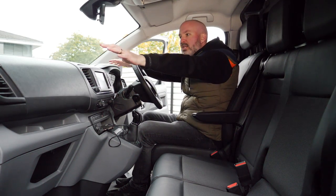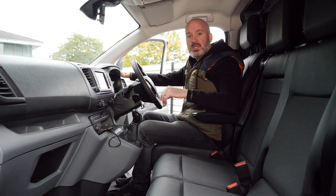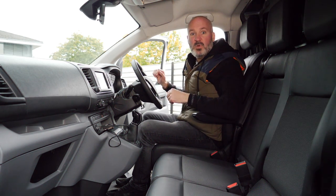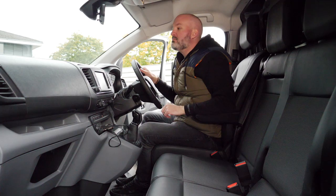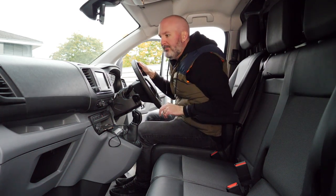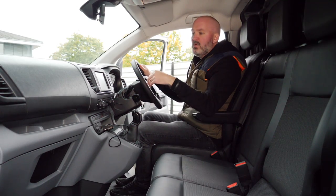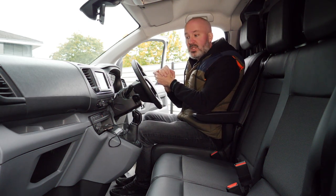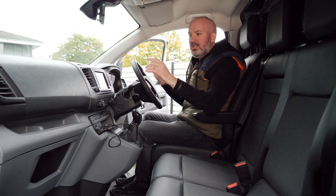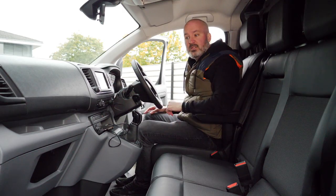The dashboard itself is nice, tough, durable plastic. You've got a cup holder that's not the greatest, but it can hold coffee cups fine if you jam it in there — it's pretty much the only area it falls down. There's a nice central cubby hole big enough to stash sandwiches, maybe a few spanners, whatever you want. The infotainment screen is exactly the same as you'd have seen in the Vauxhall Vivaro and the Citroen Dispatch. Today I've hooked my phone up by USB connection, but you can also connect via Bluetooth. It has Android Auto, which I'm using today, and Apple CarPlay.